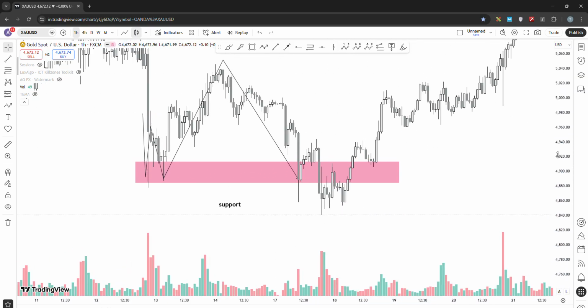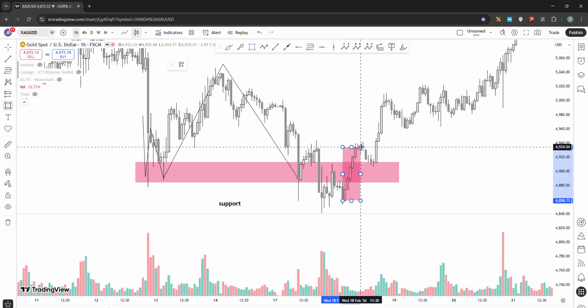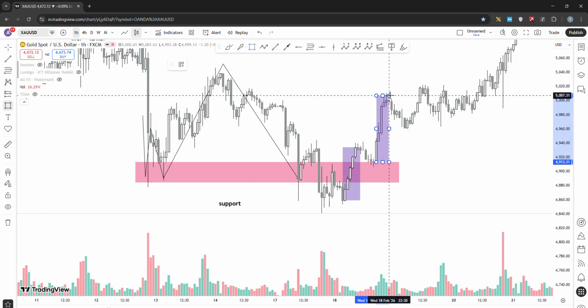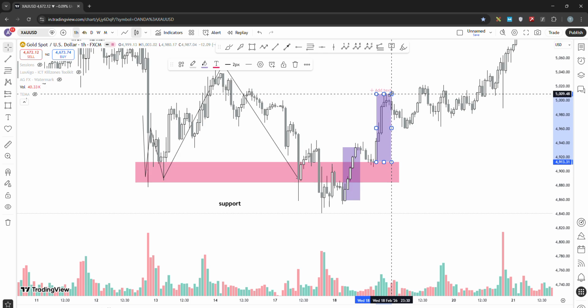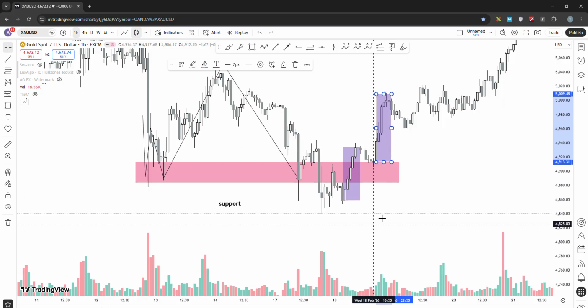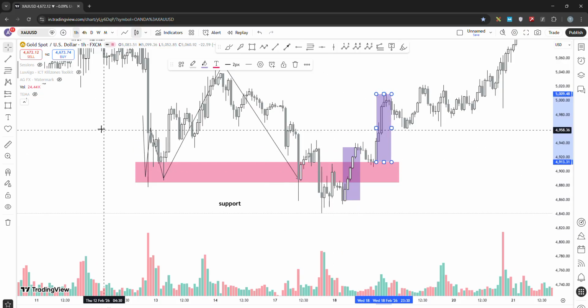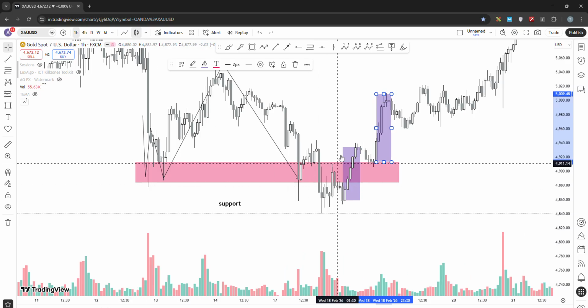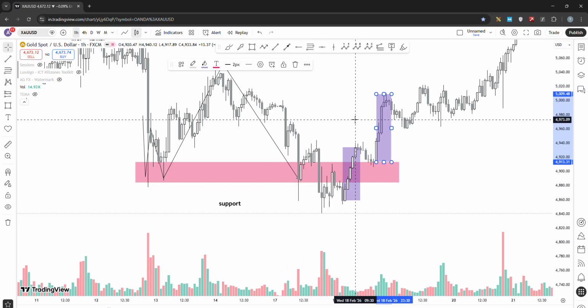And you can see once they are taken out, just look at the movement. This is the movement that I'm talking about. This is the parabolic movement. And this is what we want to catch in the market. So if you trade support resistance, make sure that from today you follow this: you wait for the market to take all the swing lows out if you're looking to buy, or if you're looking to sell, you wait for the market to take out all the swing highs, and only then you take your entry.